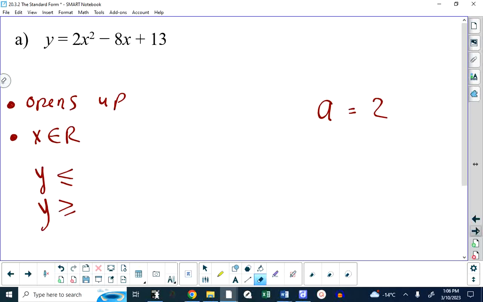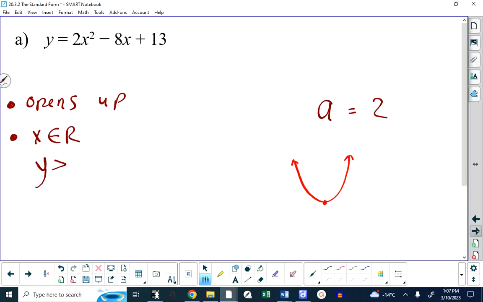I want you to think of which one it's going to be. And again, I'm not looking for people to shout out answers. I'm asking you to think. Is this parabola going to have a range where y is greater than or equal to a number, or is it going to be where y is less than or equal to a number? Well, you have to visualize the fact that it opens up. And if it opens up, there's a minimum. There's a lowest point. I mean, I think we can all visualize this shape, but the point is y will be greater than or equal to some value. So we're definitely going to be dealing with this situation. We just don't know this number yet.